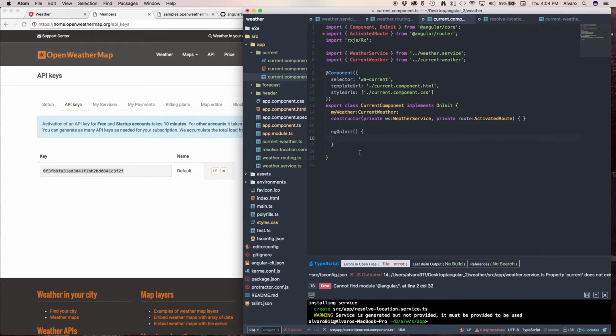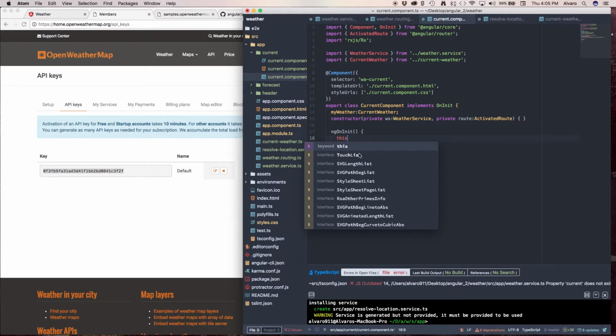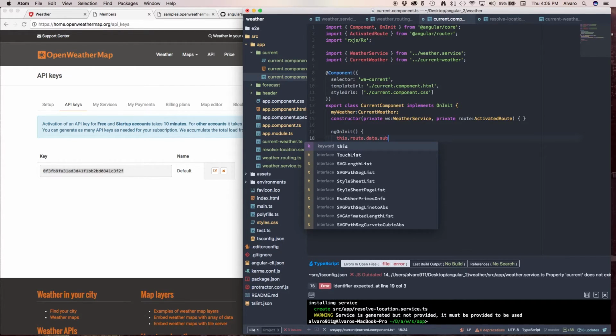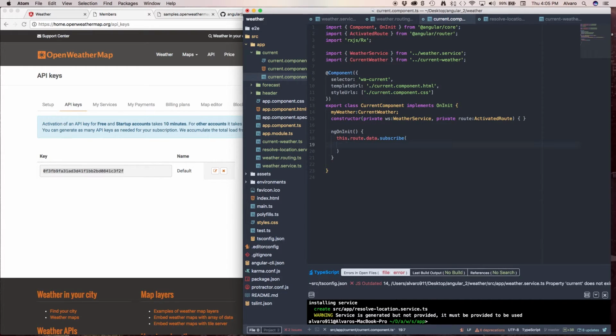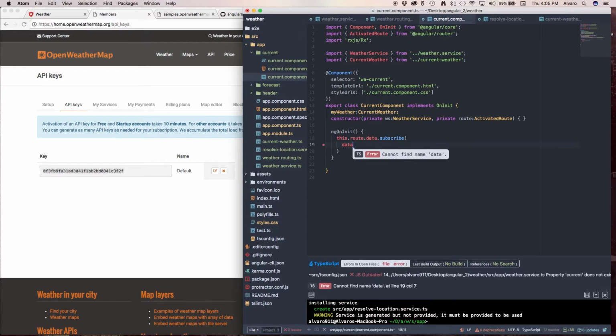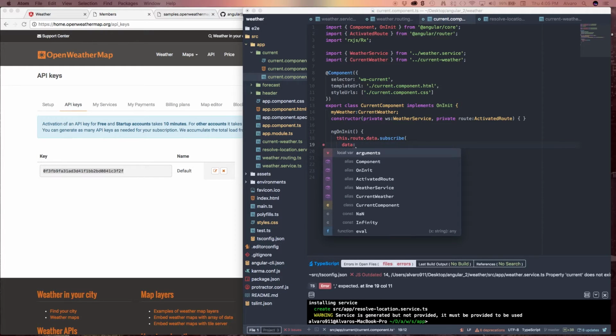So what we're going to do is we're going to call this route. We're going to pass data, and we're going to subscribe to data here. And our data is going to be, sorry, go to our routing again.